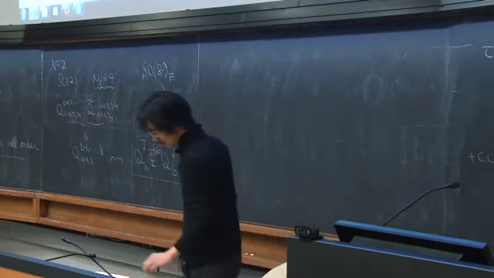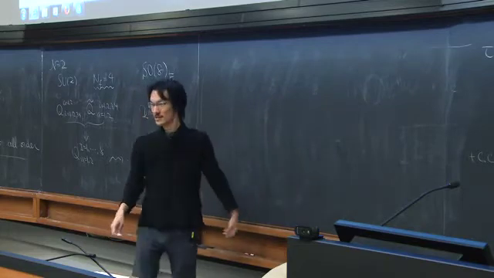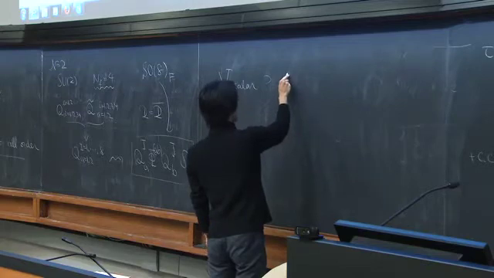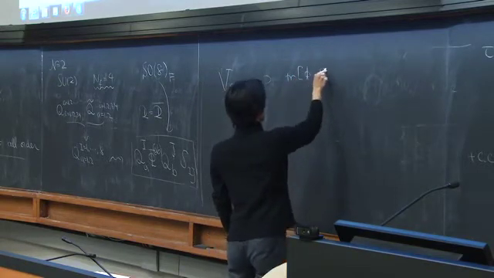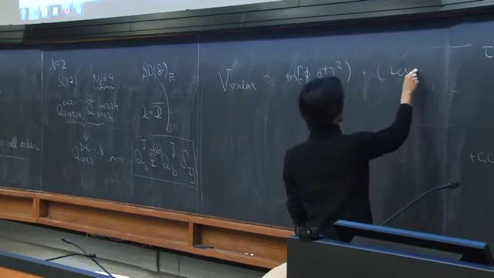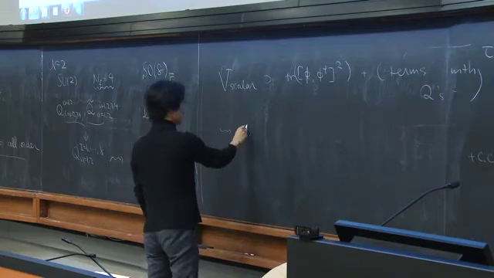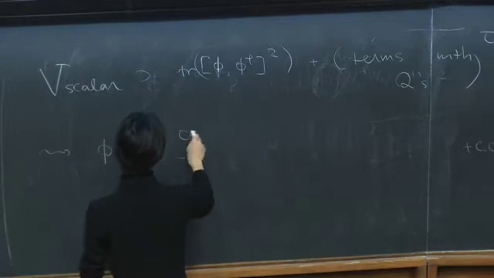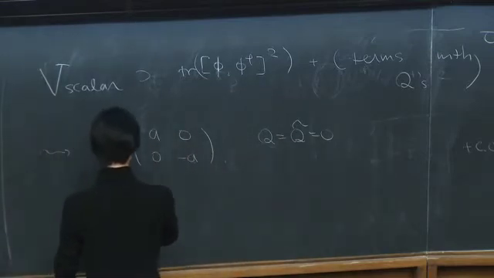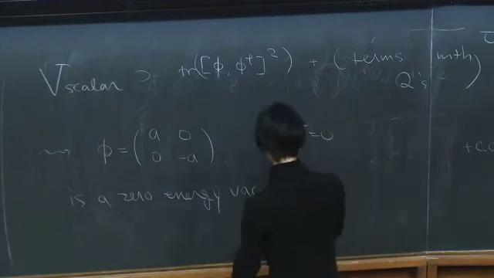So if you work out the scalar potential from the Lagrangian I just erased, I'm sorry about that, there is a scalar potential. And it's a standard exercise to see that there's a term of the form trace of phi dagger squared, plus various terms involving q's. So from this, you easily see that if phi is of this form, A, minus A, 0, 0, and if you set both Q and Q twiddle to be 0, now this is a zero energy vacua, and that guarantees supersymmetry.